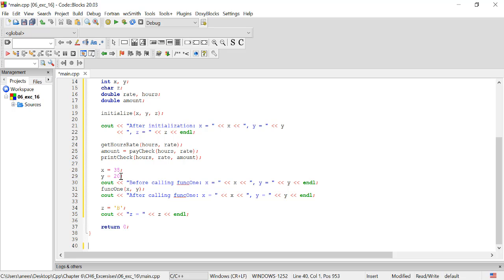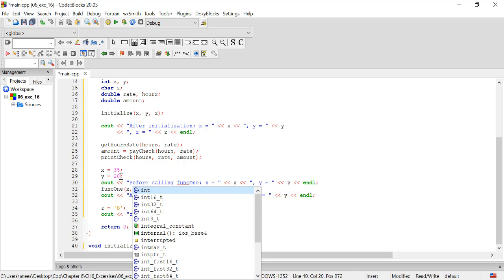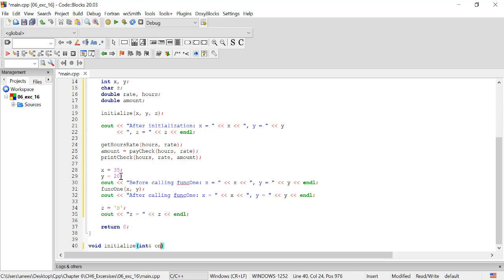Now, first we had the void initialize function, and now initialize is going to have int and 1, comma, int and 2, comma, and char and ch.